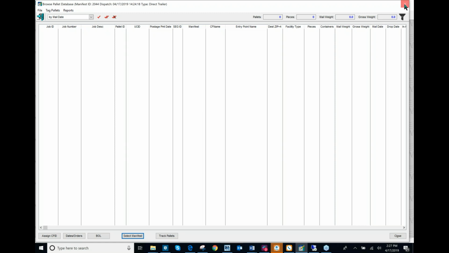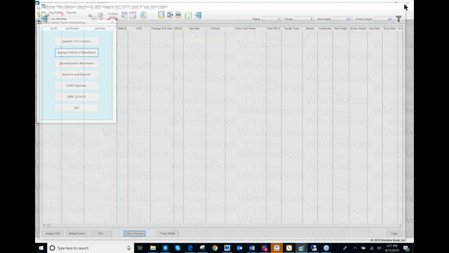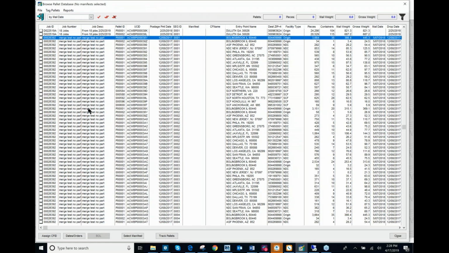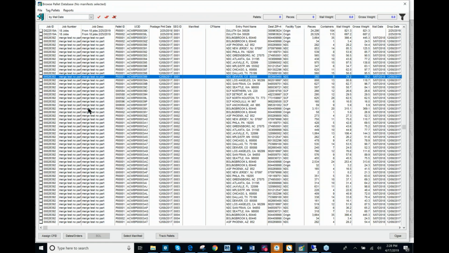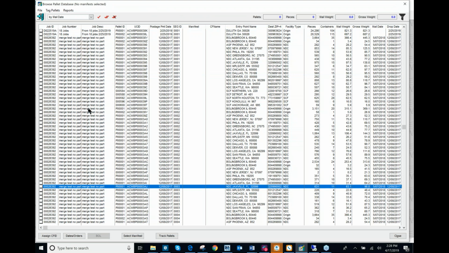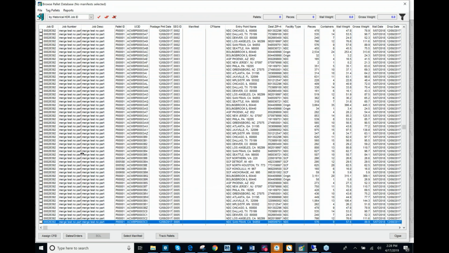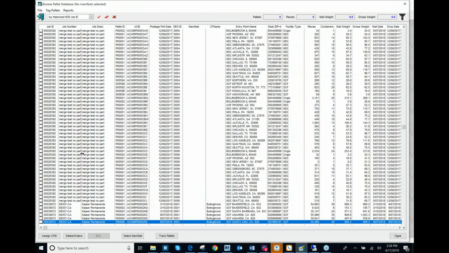So if I were to go back actually, why don't I show you another feature that is really, really cool. It's been in and out of the program for a little bit. We had it in there as the DIME order button, and this is how DIME orders are placed.